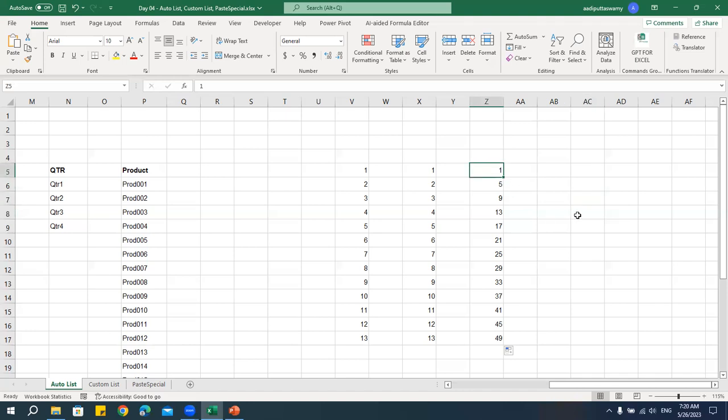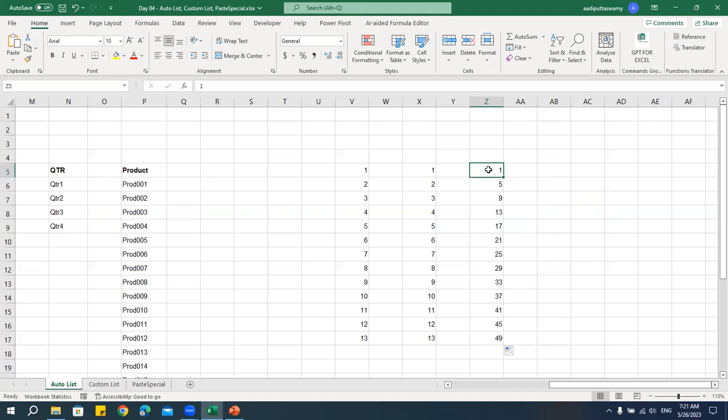If I'm dragging, when I move my cursor here, you can see that there is one thin black line which is coming. When I keep outside, we'll get a plus mark which is thick with white color. When I move my cursor here, it becomes a thin line with black color. Sometimes you'll not be able to drag it. You are restricted to drag. Why it happens, I'll tell you.